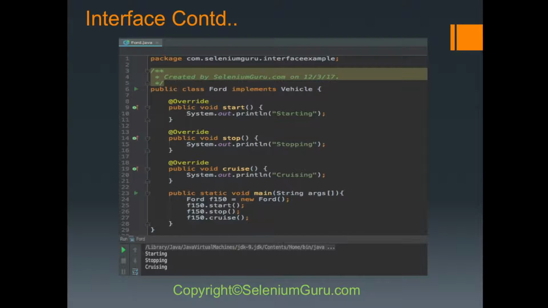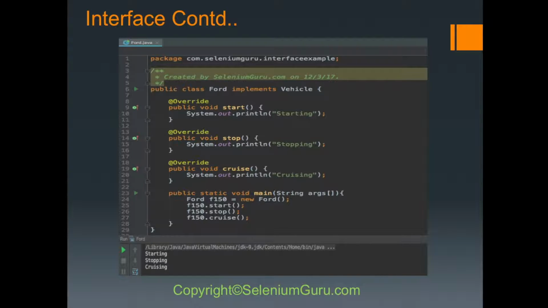Let's say, for instance, you have an interface Vehicle, which is a very common interface. All vehicles would have start, stop, and cruise, right? Let's say Ford and Toyota all have this start, stop, and cruise feature.